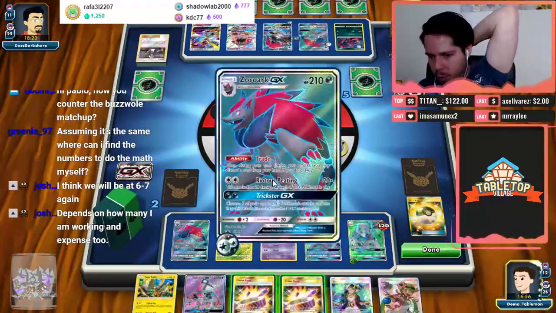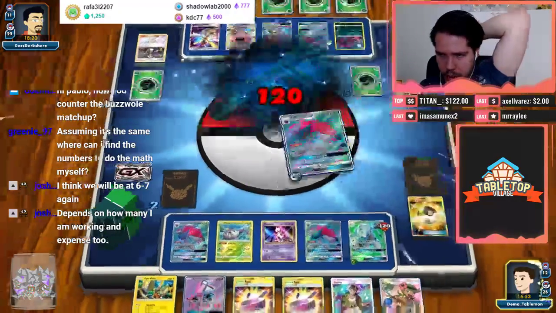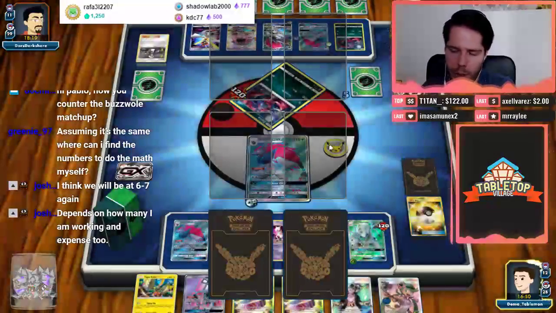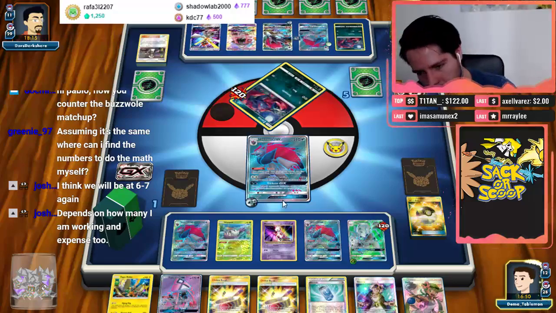Choice band. Okay, so we're getting closer-ish. Right? We're just going to take a prize card here. And then my opponent needs to 100% evolve that Zorua, otherwise we win. And then if he doesn't, we might still win. We'll see.